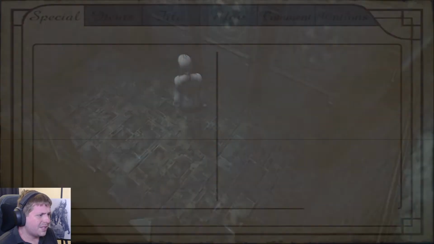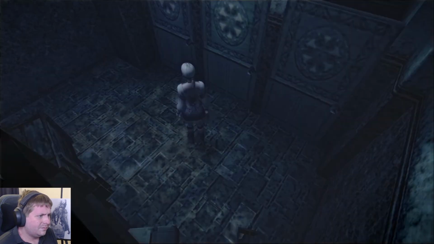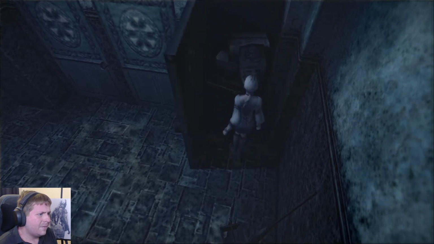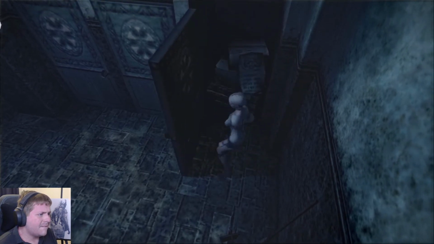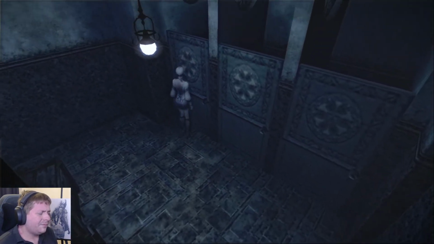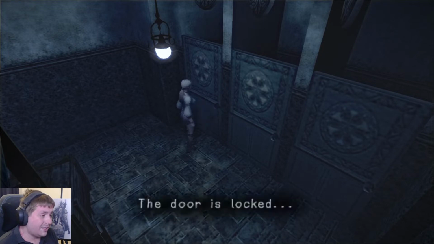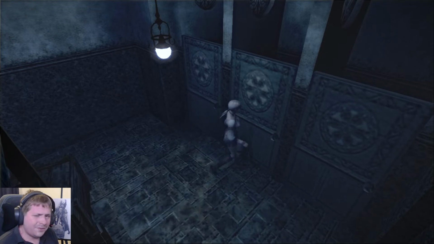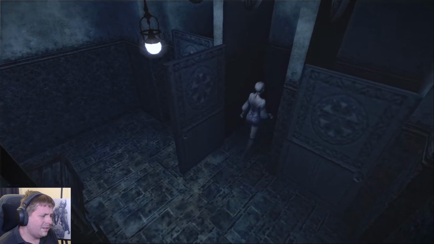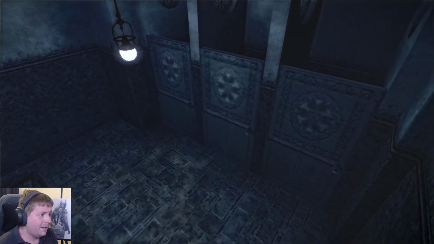We have some doors here. Do these work? No. Nothing in there. That's a dead end. That one's locked, interestingly. Kind of strange. I suspect this could be used as a further hiding spot.